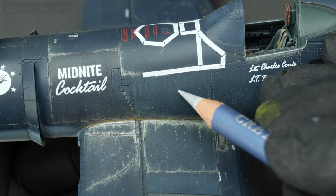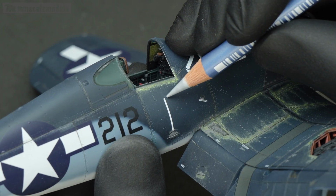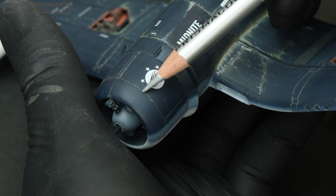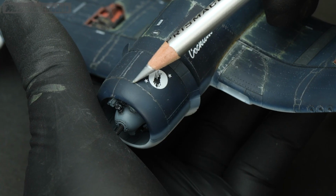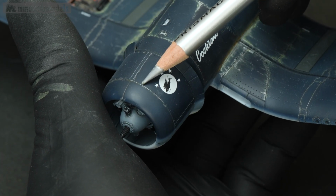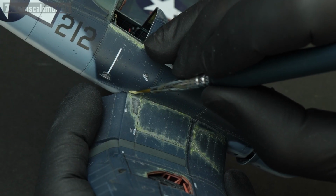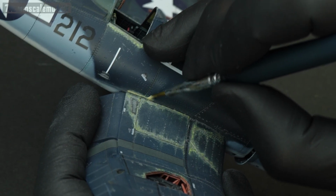The top side, as far as pencils are concerned, is done. Along with the paint distress, I added some dust accumulations and streaking. I might have gotten slightly overboard with the weathering on this one, but since this is a subjective matter and the fact that I tested a technique I haven't used before, I will take it.